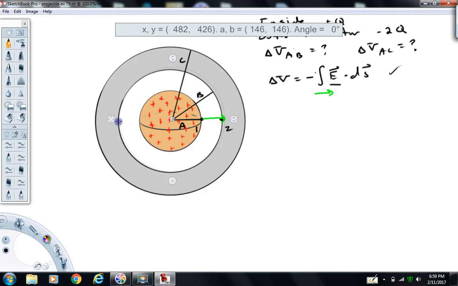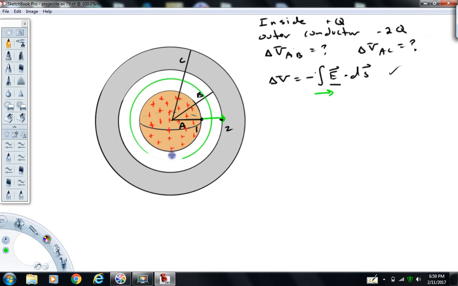And I'm going to make my Gaussian surface inside of this. I'll draw that in green. So this green surface here again is going to be a Gaussian surface. It has a radius r. I'm going to go ahead and write out Gauss's law. The total flux through any closed surface, which is given by the integral E dot dA over the entire surface, is equal to 4 pi k times the charge inside the surface.